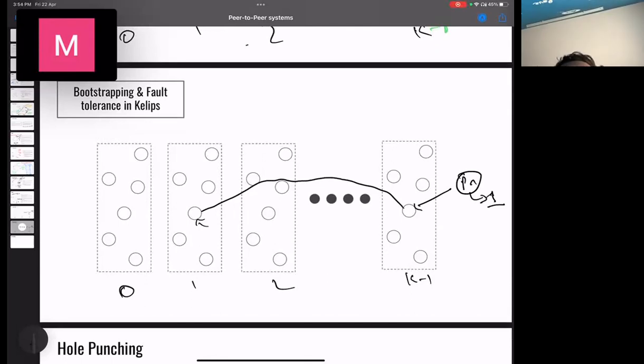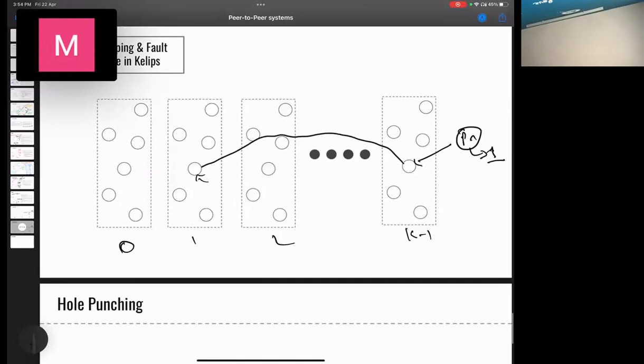Since it's already 3:54, I wanted to explain hole punching too. These are the systems I wanted to explain: Napster, Gnutella, Chord, and Kelips. So basically, in a P2P system we concentrate on how routing works, how they handle faults, and how they bootstrap nodes. That is how a system does it, and applications could be of a wide range. Now I explained web services, and you can even have a key value storage if you want. Any application you can develop on a P2P system of your own choice.